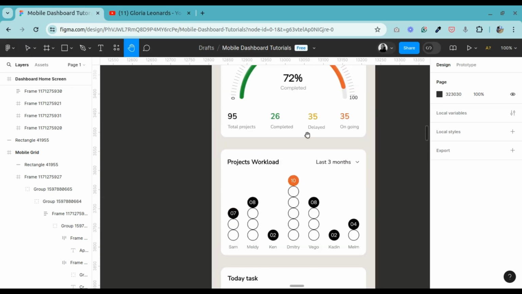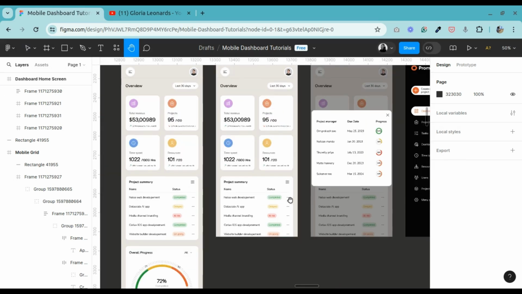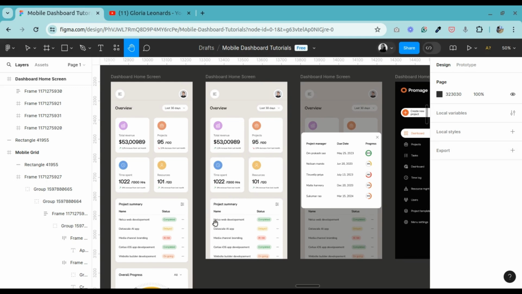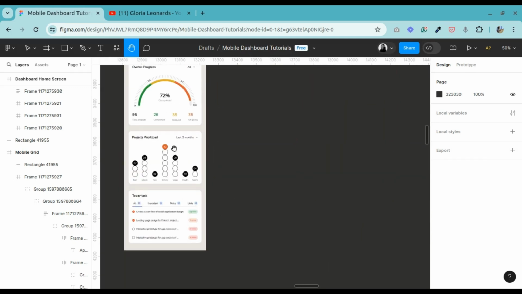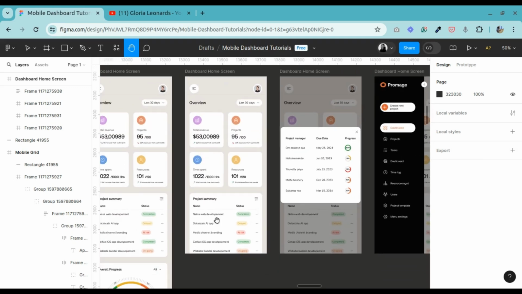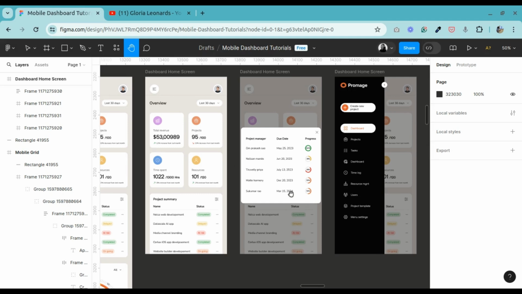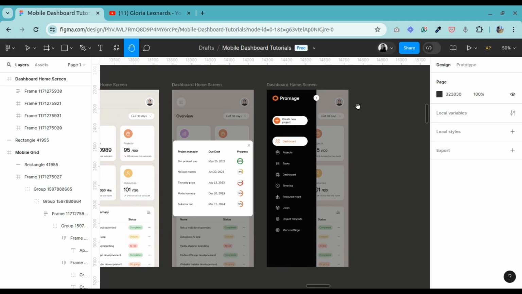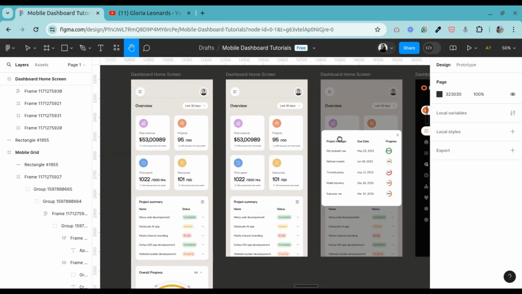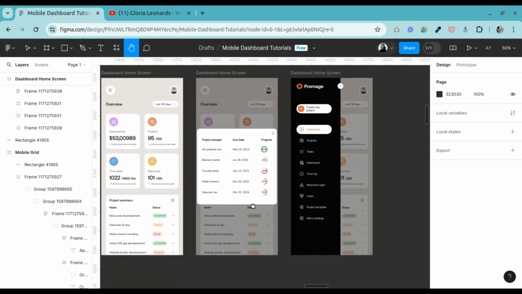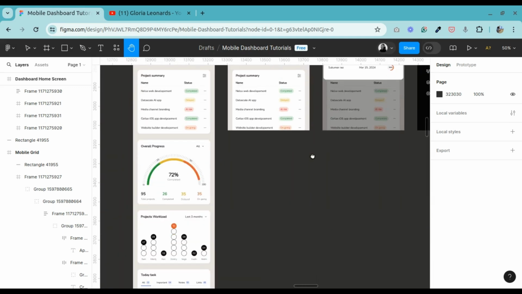So this is the first part of the design the user needs to see. They have to swipe down for them to see the main one. So this is how it's going to be. This is the pop-up when you either tap on this three-dot icon or tap on any element of this project summary. Then this is the drawer or the sidebar of the dashboard, which appears if the user clicks on the hamburger menu to bring it out. So you can see this is the responsive design.